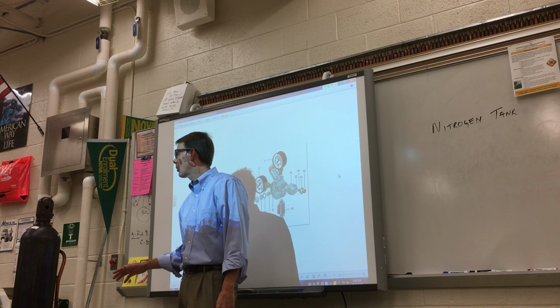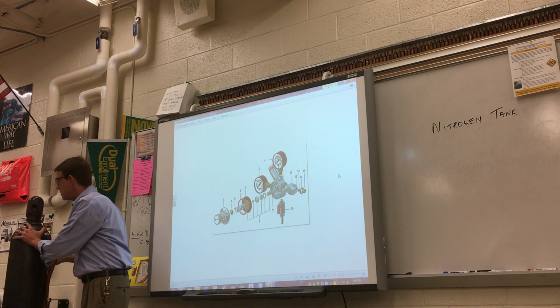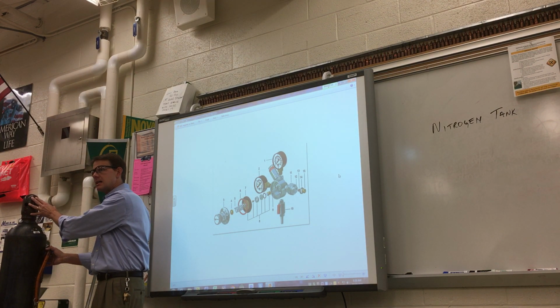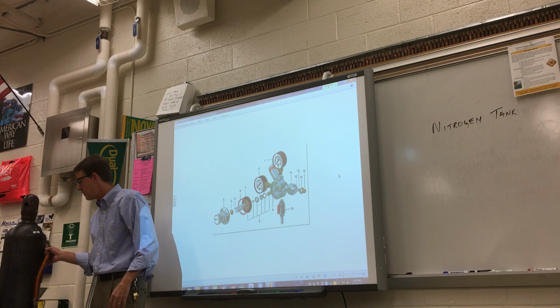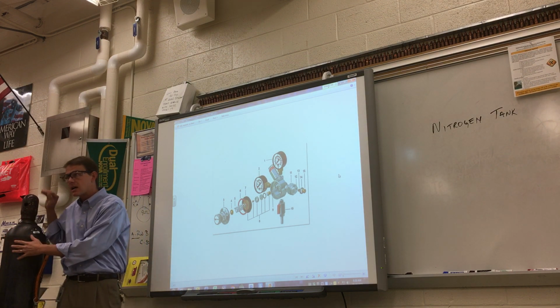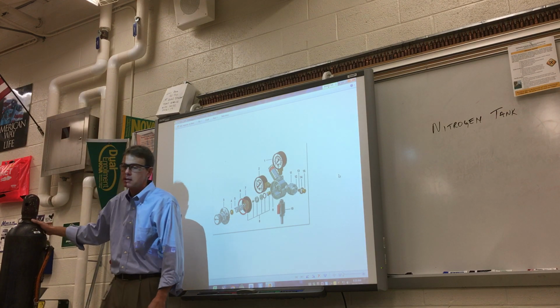All right? It is just like a rocket or a missile if that valve snaps off. So when you're moving it around, you can't have the regulator on, cap's got to be on, and you got to be safe with it. No horseplay. There's no horseplay in here anytime anyway. But no, just be mindful around this. You don't want to bump into it and knock it over. Okay, because it'll be out and about and around for people testing their projects.